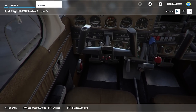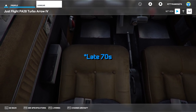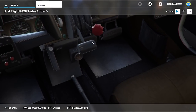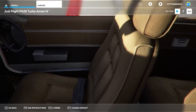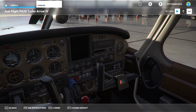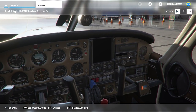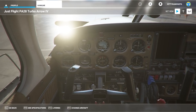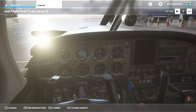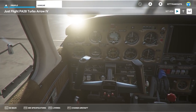This is awful, but this is exactly what Arrow 4s look like inside. It is absolutely a product of the late 80s with this ghastly brown beige velour and beige panel. It looks awful. And Just Flight have done a fantastic job of recreating the PTSD that I feel every time I get into an Arrow 4 and I have to look at this god-awful interior. Thankfully, the Turbo Arrow 4 that I flew had been re-interiored and had a much nicer black and grey theme going on, but I have flown non-Turbo Arrow 4s that still have this horrible interior colouring, and it still scars me to this day.